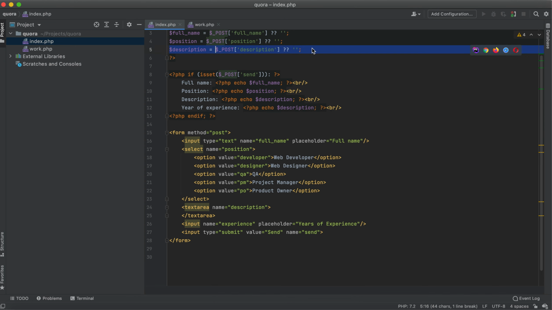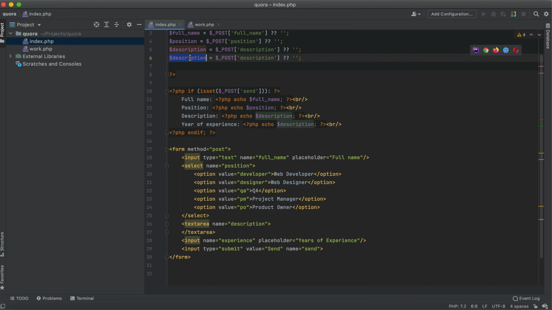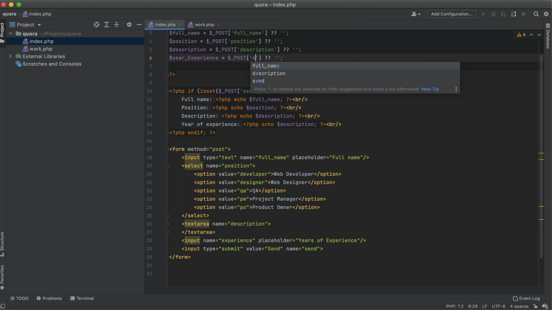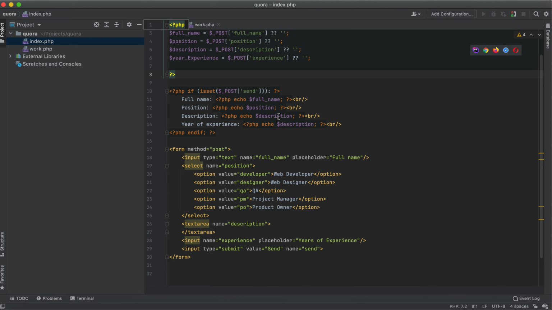We also add a new field, which is the same as year and just experience. This experience. Okay, and we have this one here.